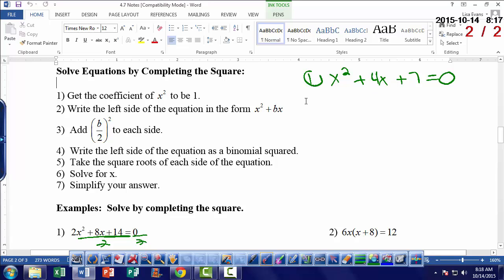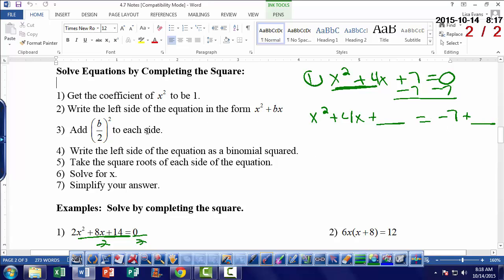We write the left side of the equation as x squared plus bx. So I want these two terms by itself. So I'm going to go ahead and subtract 7 from both sides. So we get x squared plus 4x. And this is what I usually do here. I leave a blank, plus a blank, equals negative 7 plus a blank. You'll see why in a second.